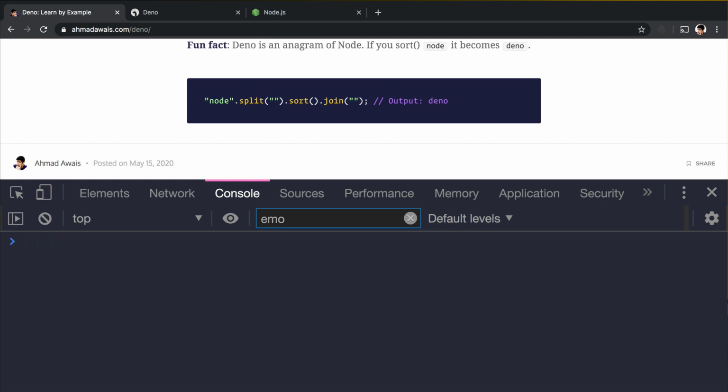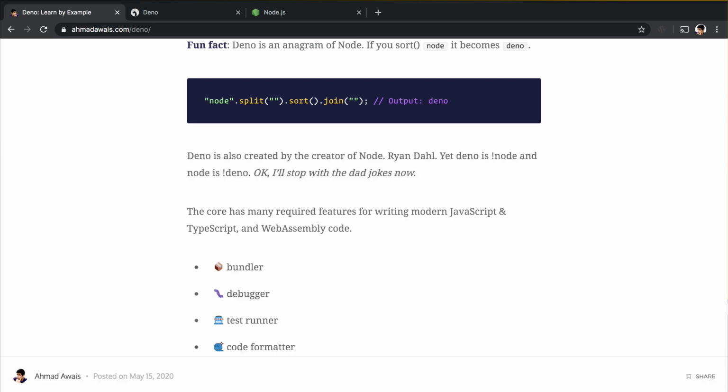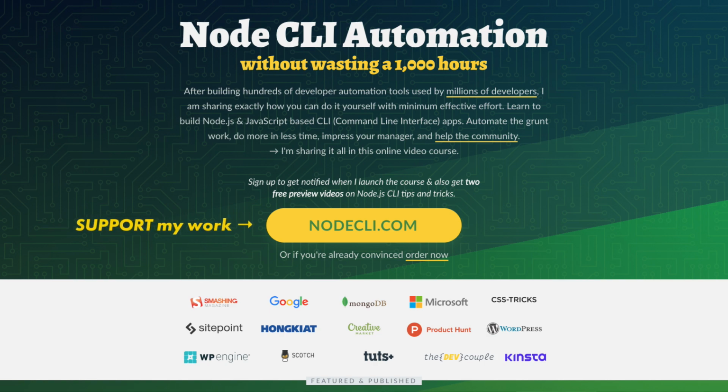And there's a fun joke going around, like Node dot split. If we split every part of Node and convert this string into an array and then sort it and then join all of it, it actually becomes Dino. So if you sort the Node string, it becomes Dino.